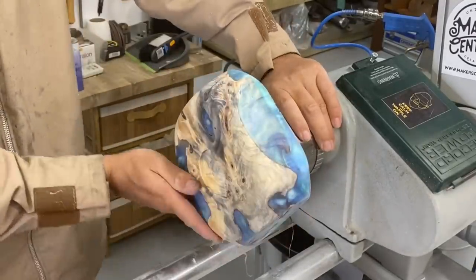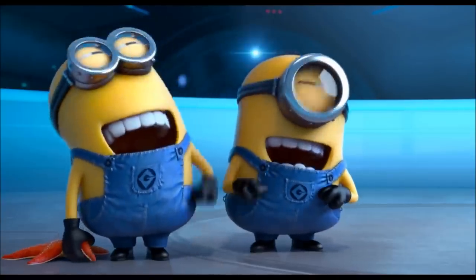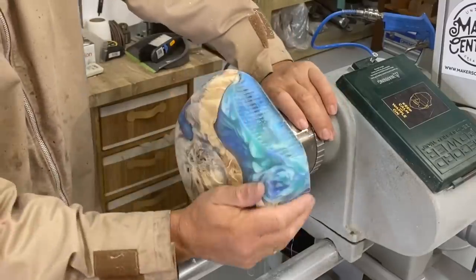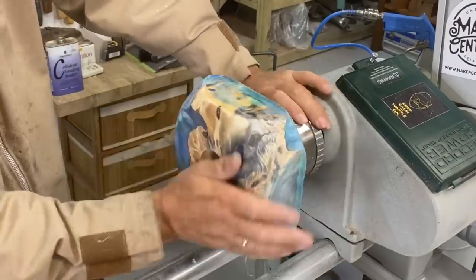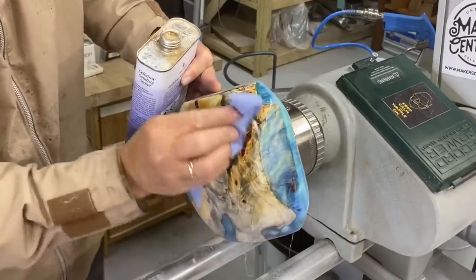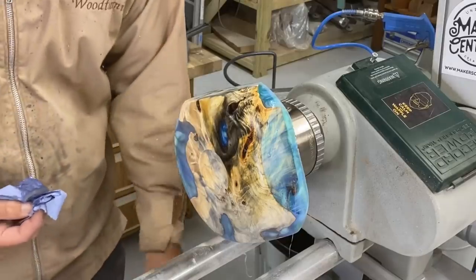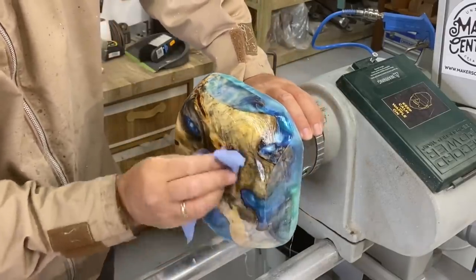This is smooth as a baby's bottom. This is beautiful. Sanding this down now to about 240 grit. So what I'm going to do now is apply a bit of sanding sealer on this and then some Yorkshire grit. Oh yeah, oh look at this. Look at this beautiful wood. I'm not too sure, but I think this is a Buckeye Burl.